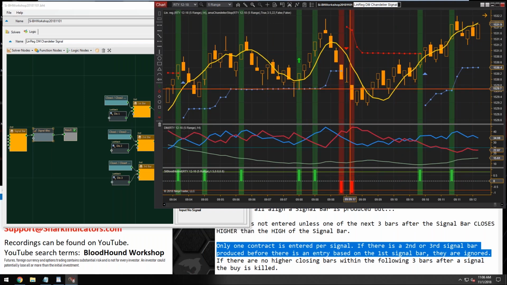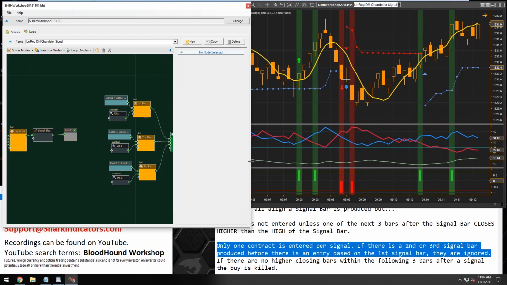But this one also, let's mark this. So we have a signal bar, and then we do actually get a signal. So you might want to allow the next signal bar through. All right.